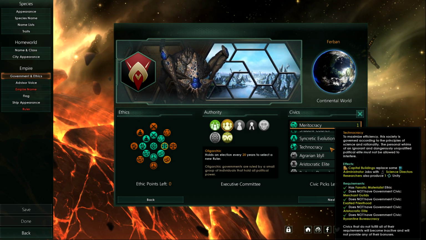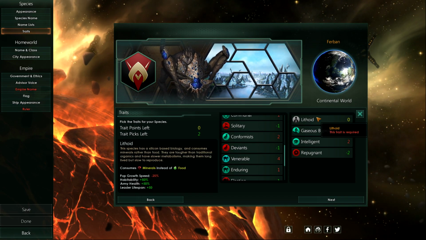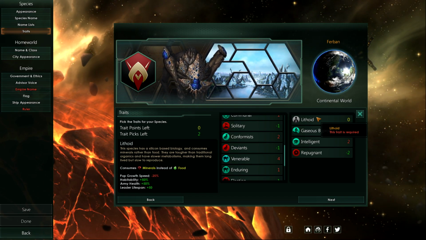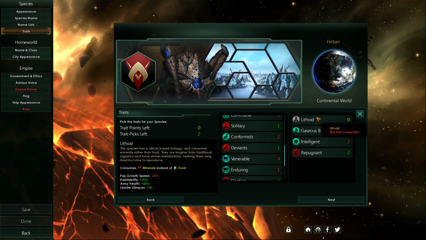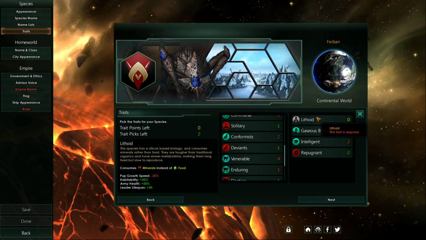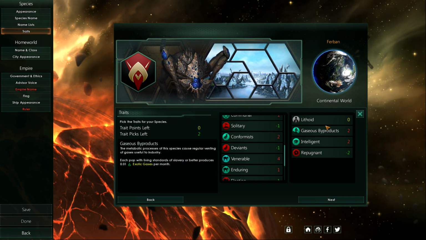Where's the technocracy? Here, the lithoid consumes minerals instead of food. The species has a silicon-based biology and consumes minerals rather than food. Tougher than traditional organics, they have a slower metabolism, making them long-lived but slow to reproduce. Leader lifespan plus 50, which leads to 130 years life expectancy. Habitability plus 50%, so you don't need any habitability traits.